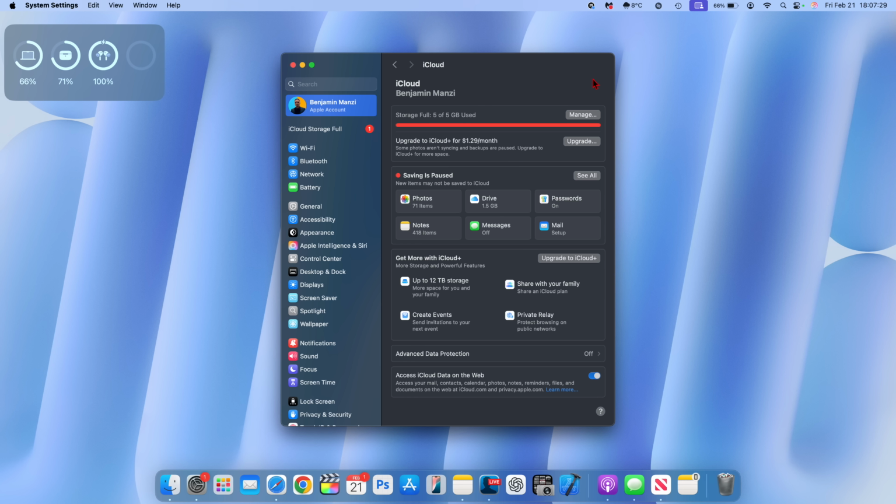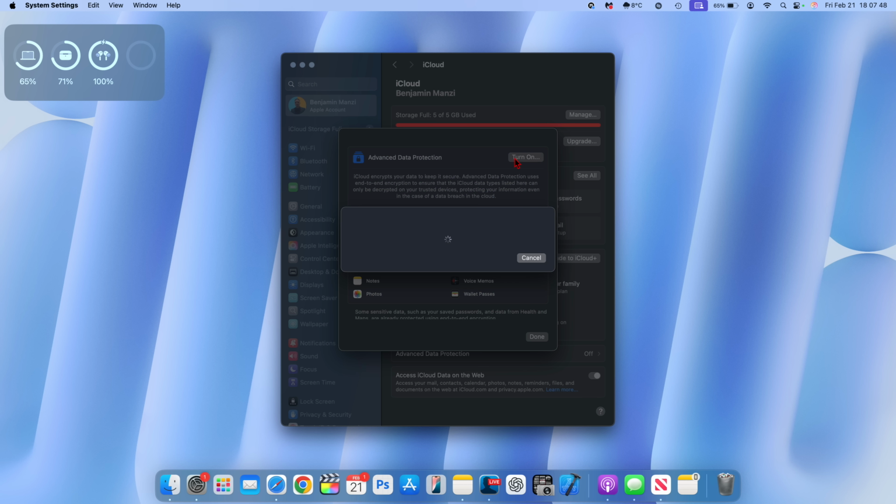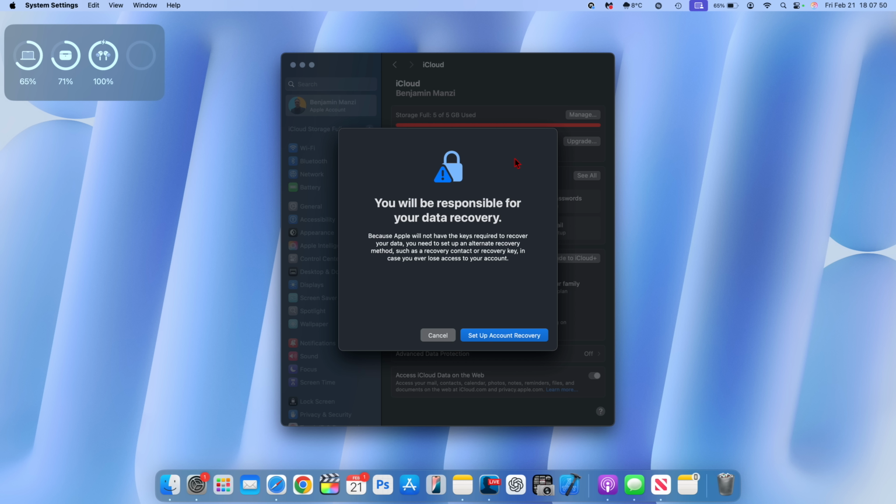Unfortunately, if you are a user in the UK, I'm not 100% certain whether this is affecting all users, but in order to comply with the latest regulatory requirements and laws, Apple was forced to disable Advanced Data Protection in iCloud. So if you're in the UK and you try to turn it on, you might encounter a new pop-up screen that says this is unavailable for your region, which is kind of unfortunate, but one that had to be made just for compliance reasons.